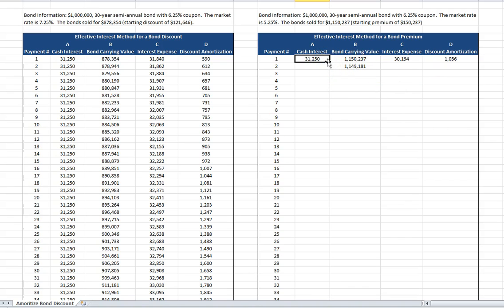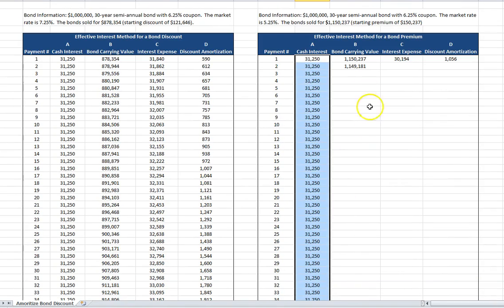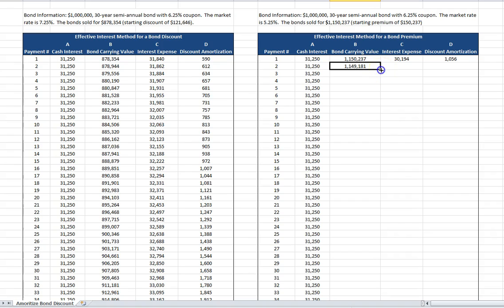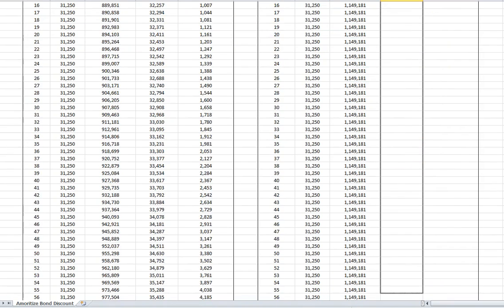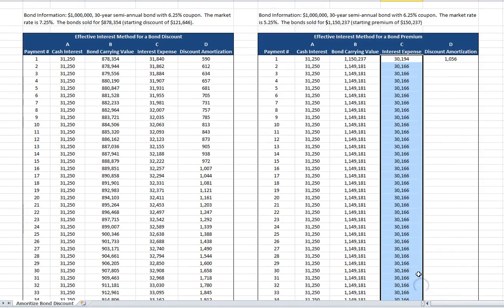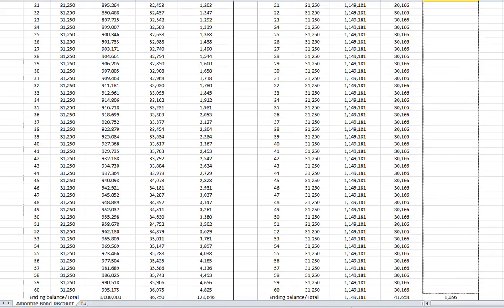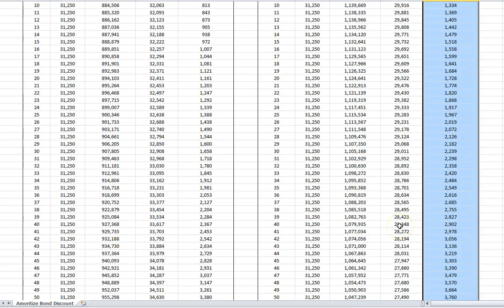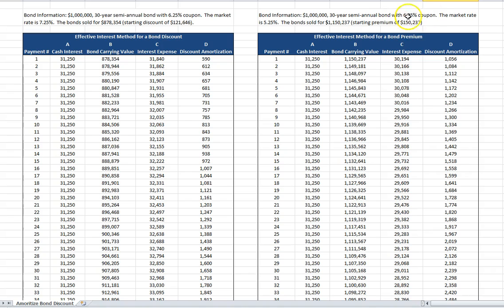Alright, now we have all our formulas set up. If we did this right, we should be able to copy down all the formulas and be done with this. Alright, does it tie? It's off by $1. That's immaterial. That's because we just didn't start with the cents. I rounded to the nearest dollar, so it produced a $1 variance. No one's going to care. It's immaterial. This ties out to our premium.